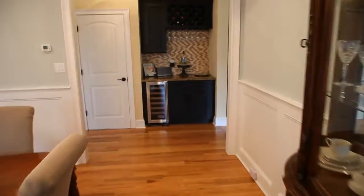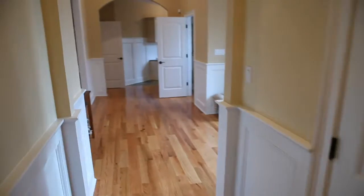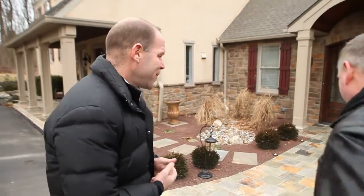Everything is now complete in this phase. The only thing left to do to this house now is renovate the master bathroom and add an apartment above the carriage house garage. Other than that, the house is done. I'm really anxious to go inside and take a look around. Lead the way. Thank you.